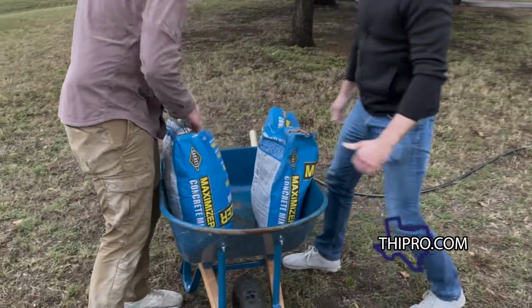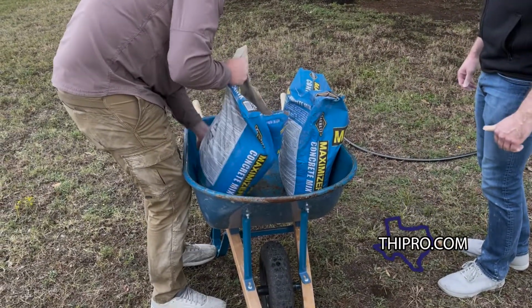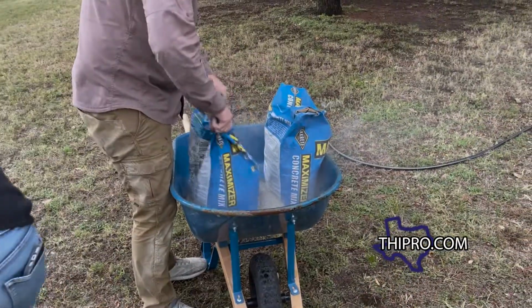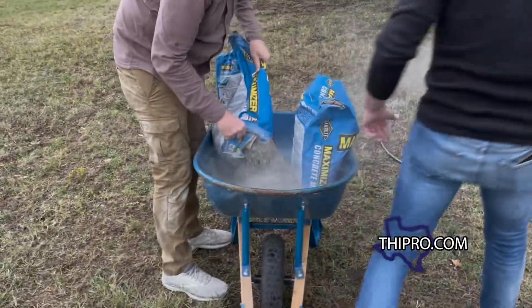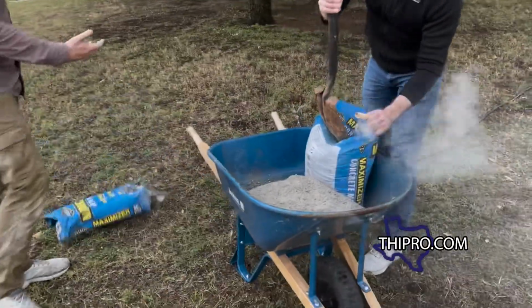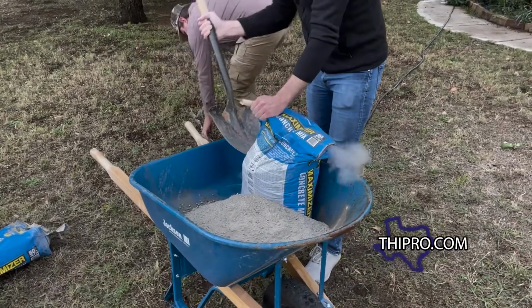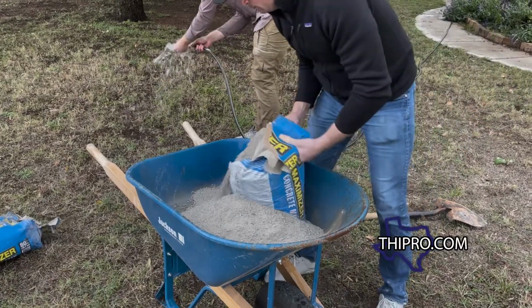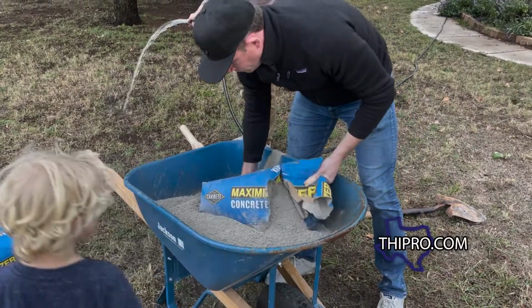All right, now that we got the form set, it's time to mix that concrete up. You gotta get the water and concrete mixture proper, otherwise you lose strength of the concrete. Let's get it rolling. Now for this job, we're gonna use Maximizer concrete. It's 5,500 PSI, 80 pound bags. It has more coverage than the other 80 pound bags. And it's really not that we need that extra PSI, but better safe than sorry. The big thing you gotta watch is that you don't put too much water in it when you're mixing concrete. If you do, you either need to add some more concrete or some Portland in order to thicken it up. The thicker the concrete, the stronger it'll be.